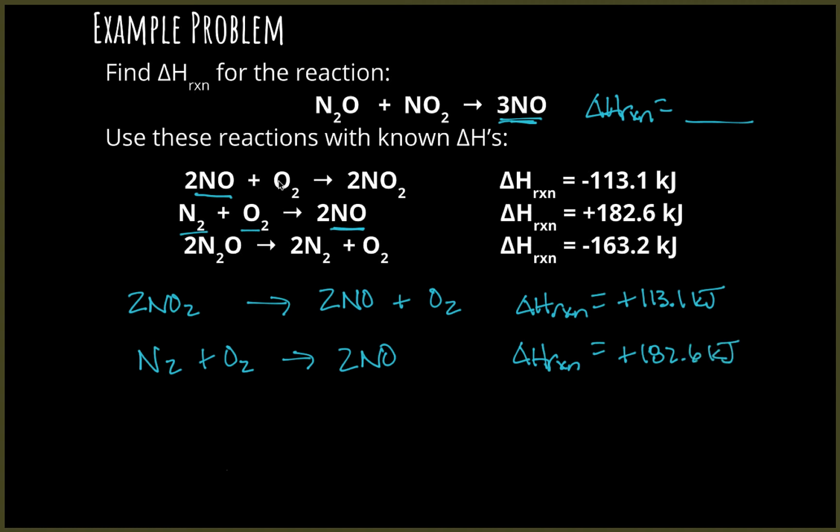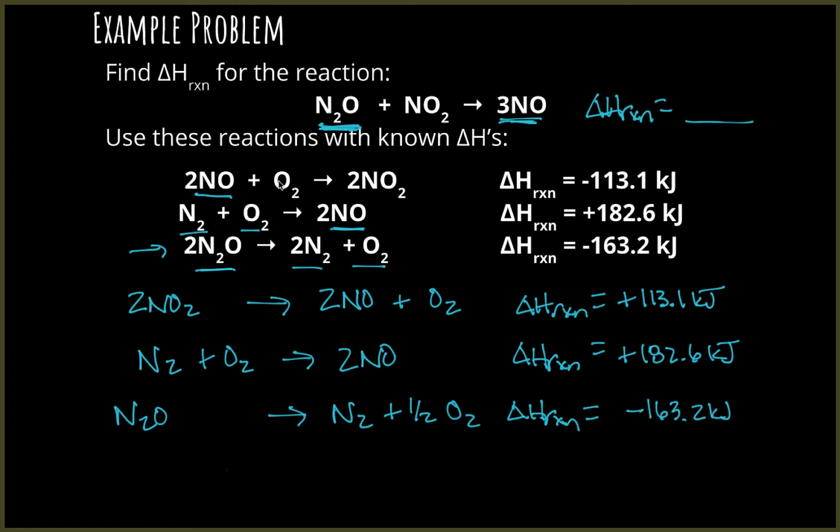And then for my last one, I have N2O and then N2 and O2, which are not in the overall equation. So N2O is on the right side, except I only need one of them. And that N2O is nowhere else in the equation, so I know that's the only place I can get the N2O. So I'm going to divide this equation by 2. So I'm going to make this N2O goes to N2 plus 1/2 O2. So for this delta H of reaction, this one I'm going to divide by 2.